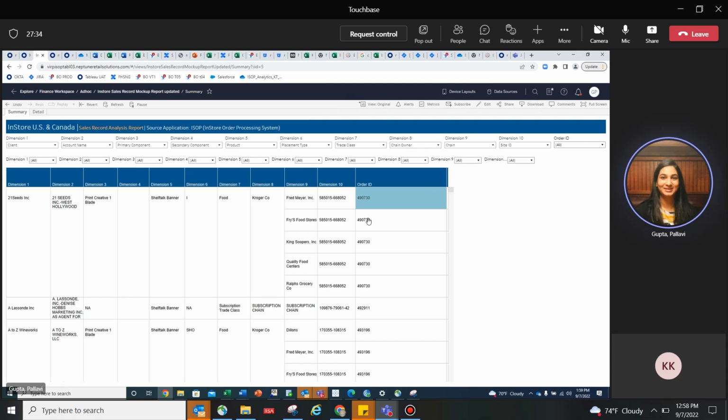So we thought of an alternative approach: let's reduce the volume for the summary. Let's split the report into summary and detail, rather than giving the details of all the rows in one shot. First have the summaries, so you can have these numbers here, the order ID. For whichever order ID the user wants to see the detail, let's click on it.